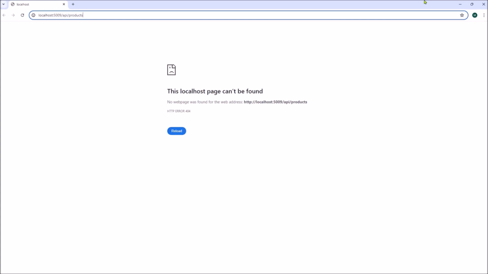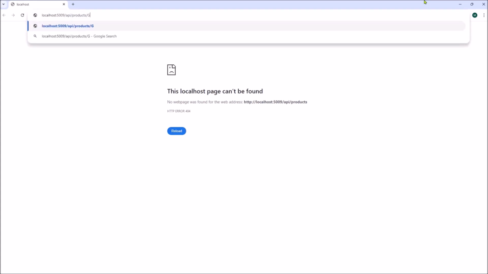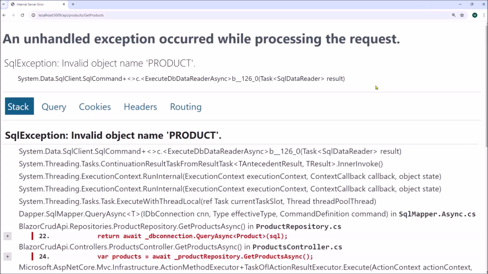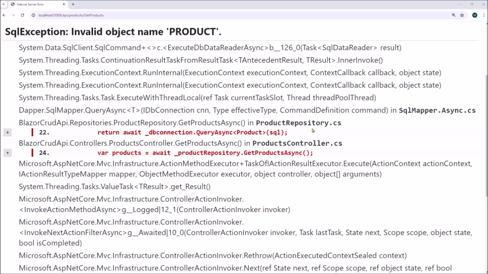So let's check that. /get products. Now if this works, okay, we get some error here. This is in the product repository service, line 22 and line 24. Okay, let's go there.